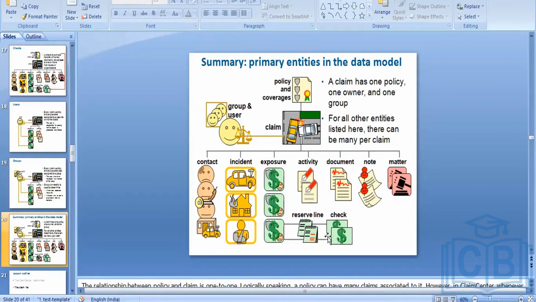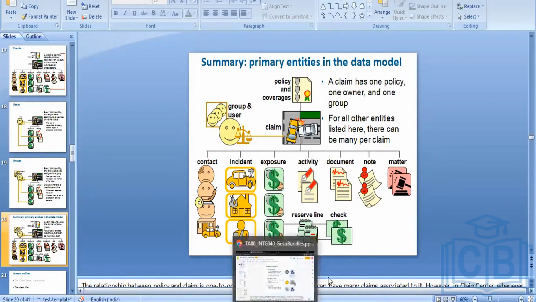Suppose I created a check of 200 and my reserve line is 500. The amount will be deducted from the reserve line and applied to the check, and it will be sent to the third-party system or the bank system. That bank would pay that amount to the claimant. That's how this whole picture works.